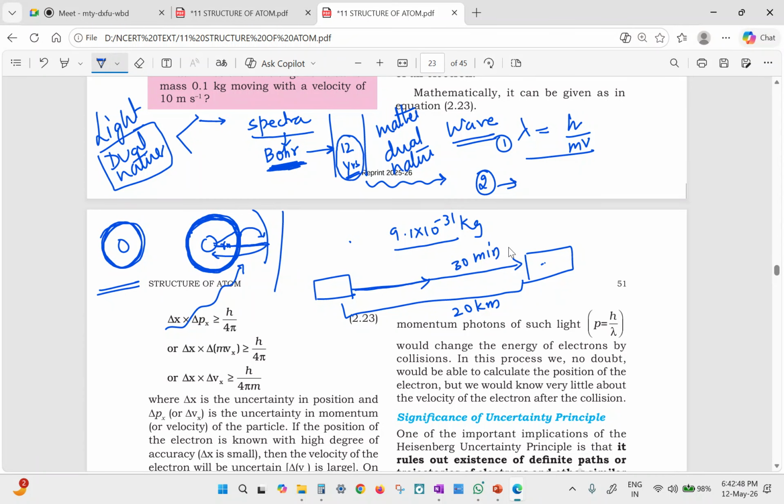Are you not using the classical laws of motion, children? v is equal to u plus at, s is equal to ut plus half at squared, v squared is equal to u squared plus 2as. Are you not going to find out the position of this bus using these laws, children? These equations? Yes, ma'am. But if you try to apply them to an electron, what would happen? It'll be too small and too uncertain.